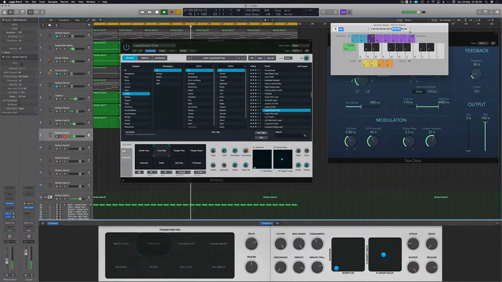To go a little bit higher. Sounds amazing, but creating a melody seems to be a bit tough.